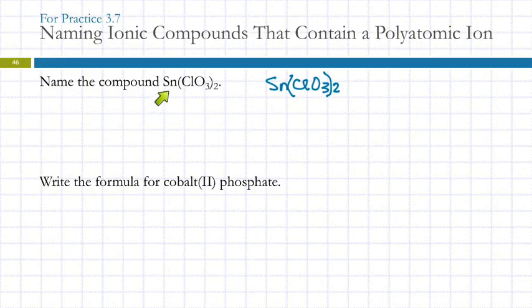Okay, so enough of that. We need to name this. 2 ions. So there's the metal, and then there's everything else. Everything else is a single ion. There's 2 of them, but it's just one kind of ion. So Sn is which element? Tin. Is tin in groups 1A, 2A, 3A, zinc or silver? No. It needs a Roman numeral. We don't know what it is yet. Put parentheses, fill it in later.